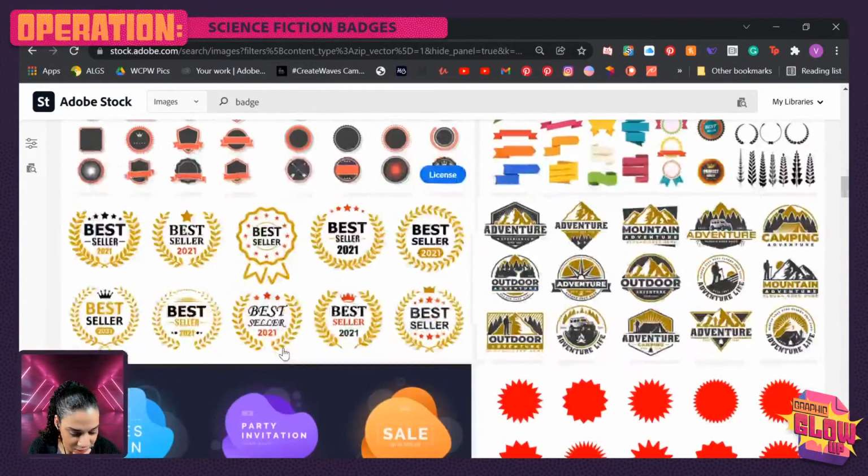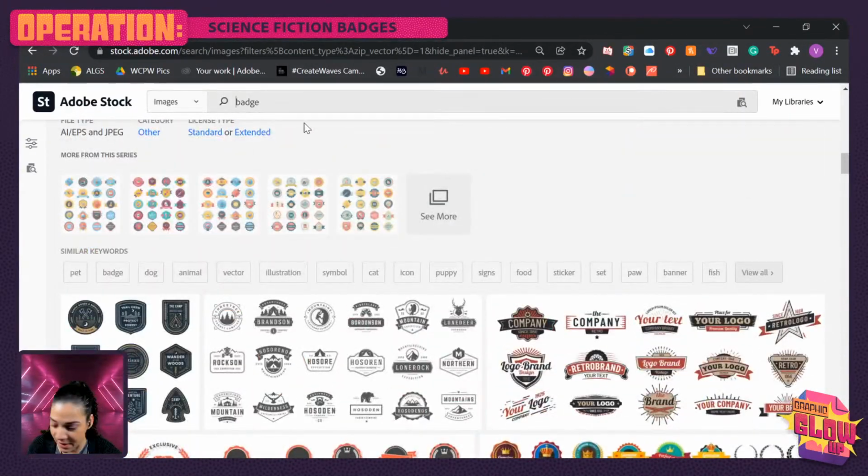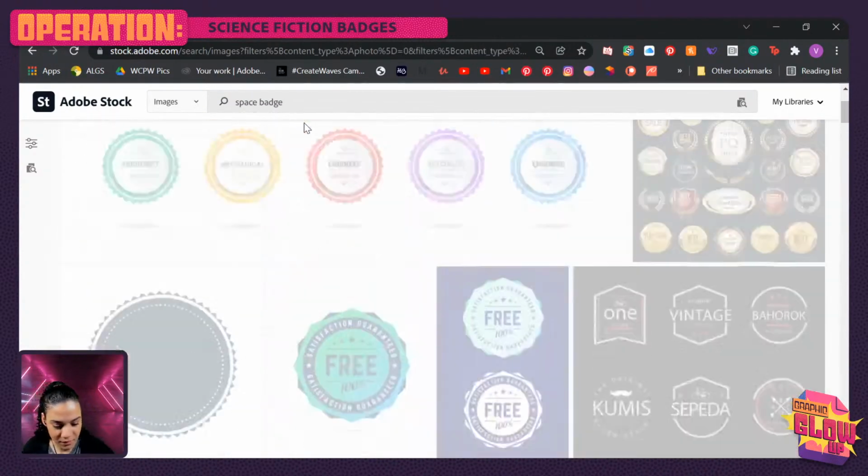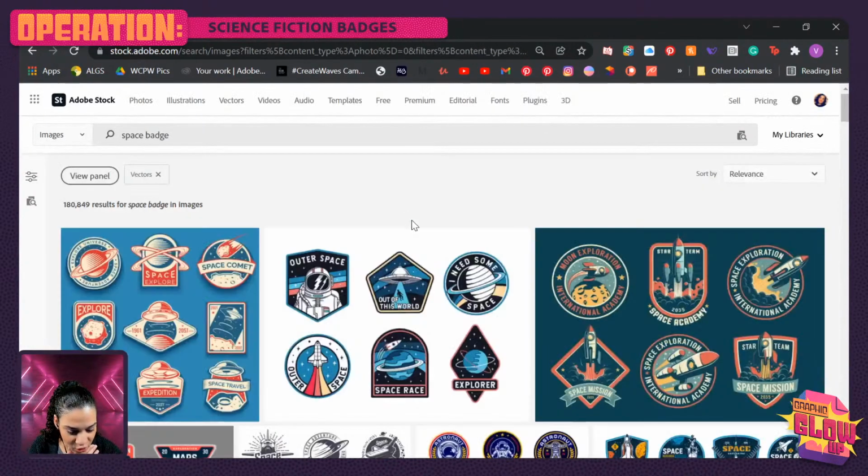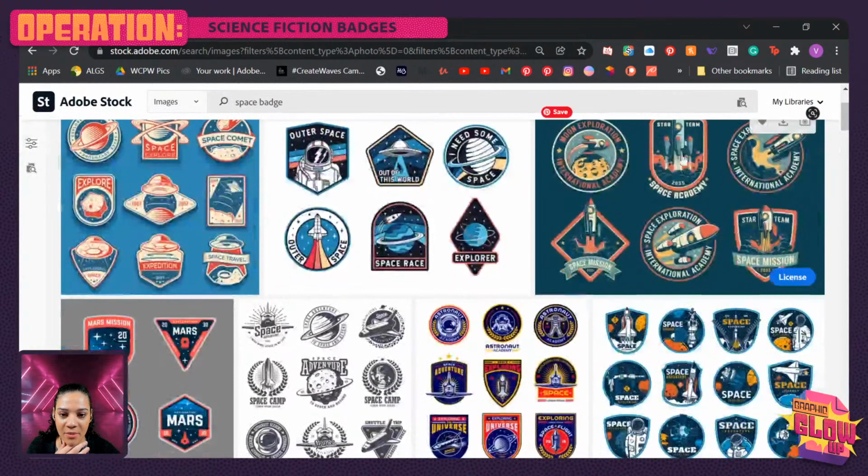I wonder what would happen if we put space badge. Do we get actual? Yes! This is it. Okay, so these are some cool shapes. That would be cool for inspiration.